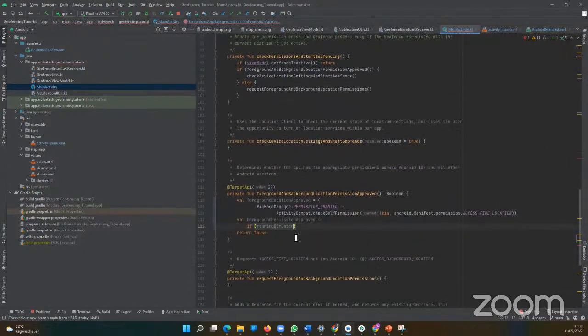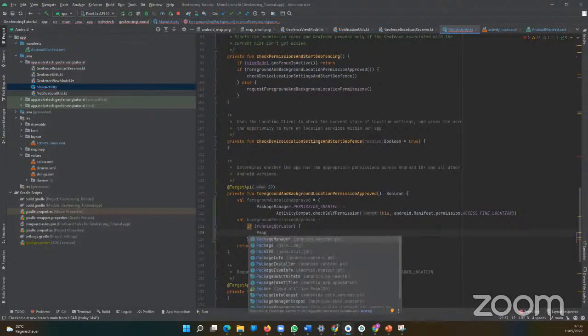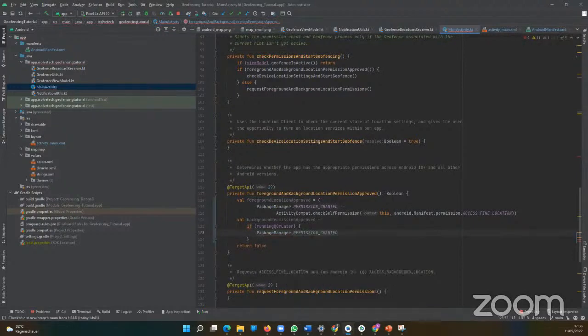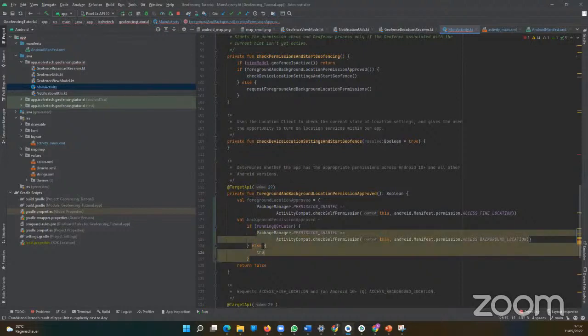So if this is true, then let me just do packageManager.PERMISSION_GRANTED. I'm just going to copy this to avoid repeating. But here, this will be for the ACCESS_BACKGROUND_LOCATION. If it is true, then we get the permission, else we just pass true.